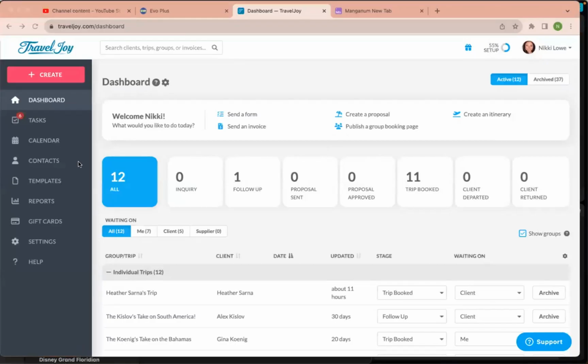All right, guys. So what we're going to cover now is how to invoice what we just quoted on Evo Plus. So we're going to cover a wholesale supplier rate that I mentioned on the training. Now, this wholesale supplier rate can be used in many different ways, not just Evo Plus. You can do it with any of your wholesale supplier sites.